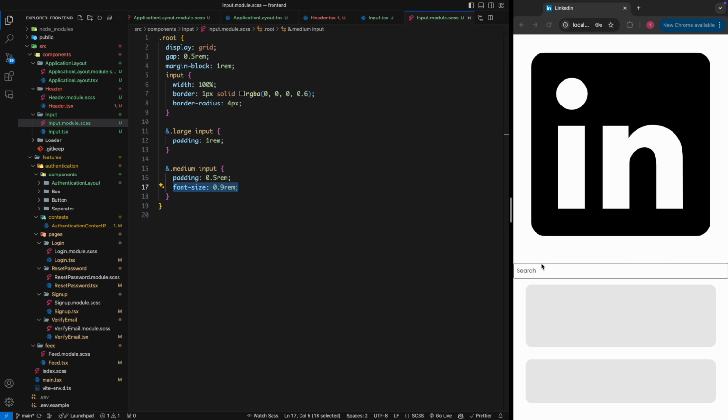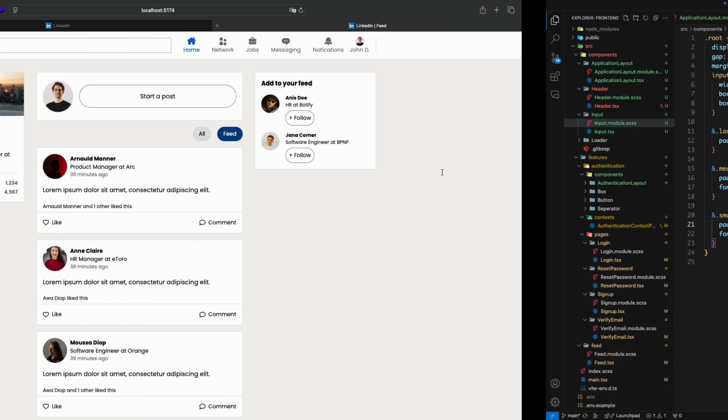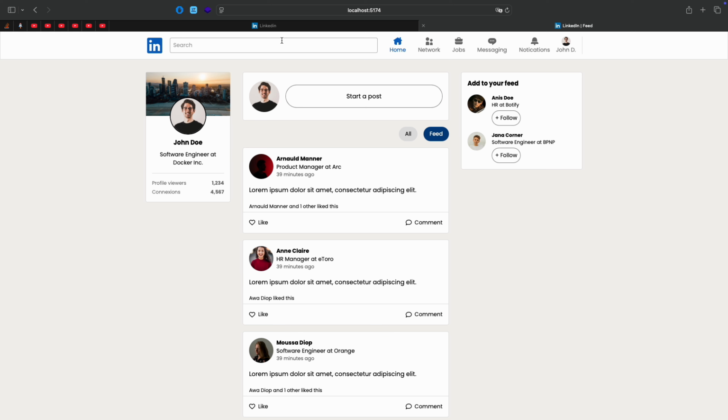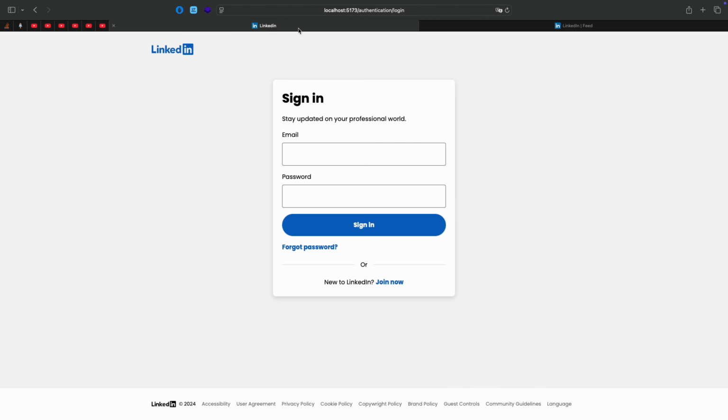As you can see now, it has changed. And the last thing is we also need the small one. Save it. And also, if we look here, the width is not always 100%. Sometimes we need to give a custom width. So that's what we will be doing.